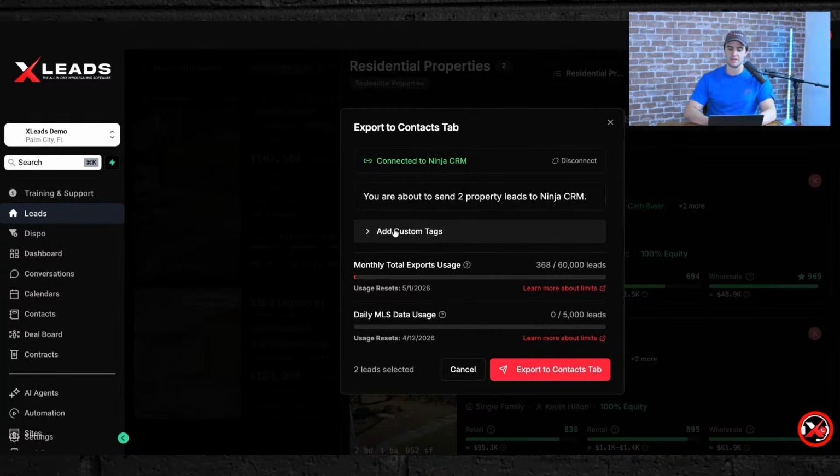And if you want to go tag it SMS Blaster and just import into contacts and text it, it won't work. When you import from the leads tab to the contacts tab, it's automatically going to set these leads to be do not disturb. Now, there's something you can do to undo the do not disturb if you import leads into contacts. It's up to you. We're at default legally making sure, and again, lawyers make us do this, that if you import a property from the leads tab into the contacts tab, it's automatically do not disturb. You can't call or text these people.